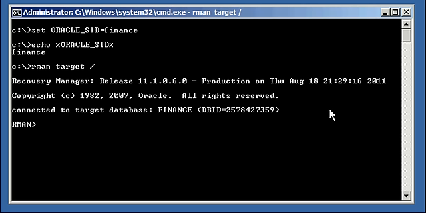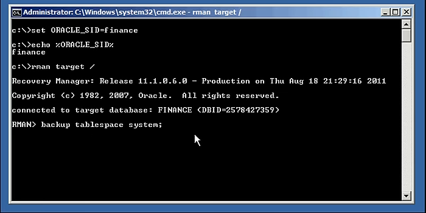The database is open, and it is in archive log mode, so we're able to back up while it's up and running. Now, go ahead and type in the following. RMAN can back up at many levels, at an entire database level, or at a tablespace level. We just want to back up a particular tablespace, one that every database has: the system tablespace. So to do that, you type in the following: backup tablespace system, just like that.